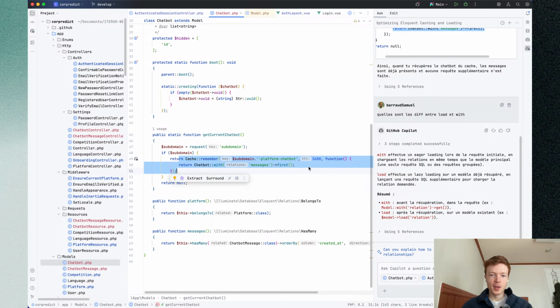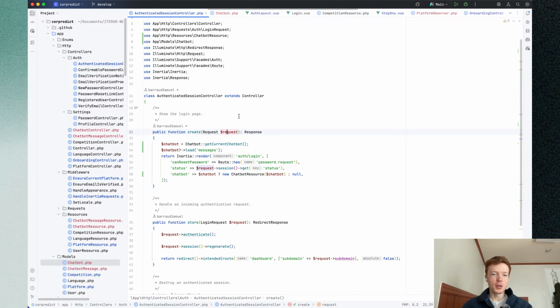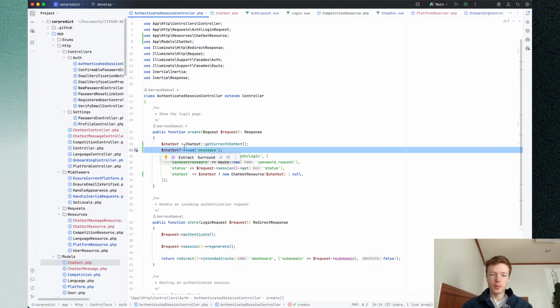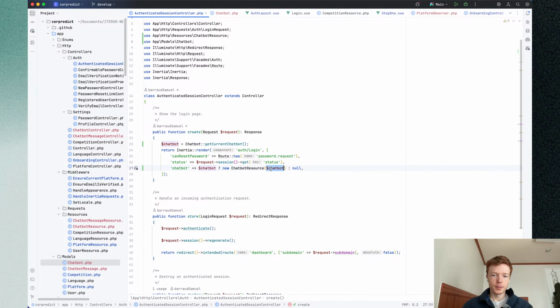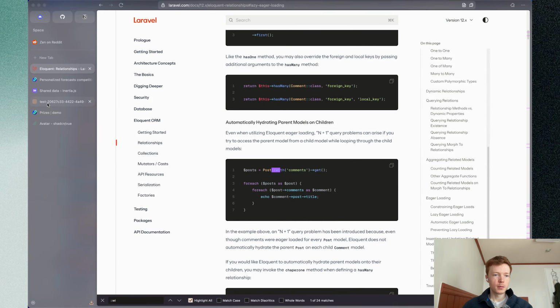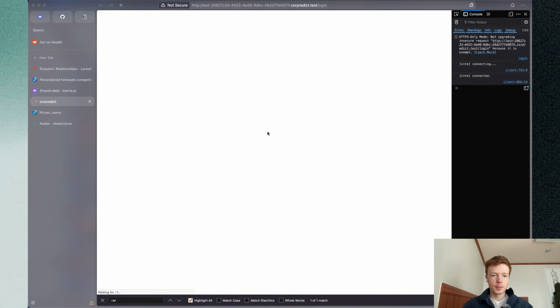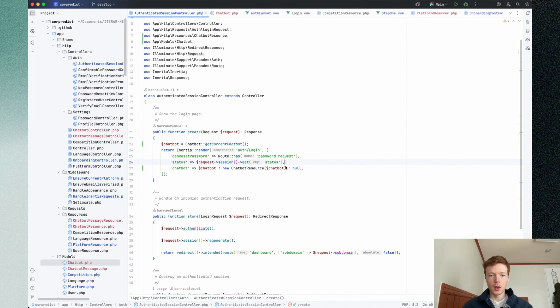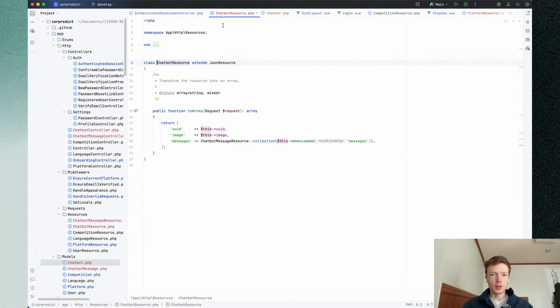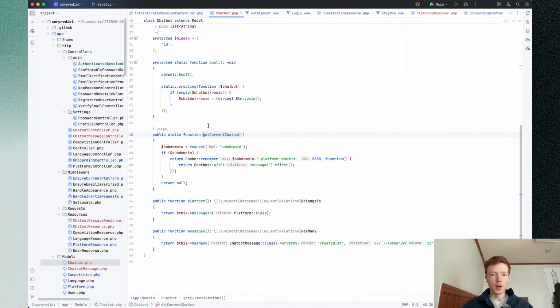It works. This is just fine. So now we just need to return it directly. And it should be working. I'm sure it does. So now our method getCurrentChatbot returns not only the chatbot itself, but the messages associated with the chatbot, which is what I wanted to do.